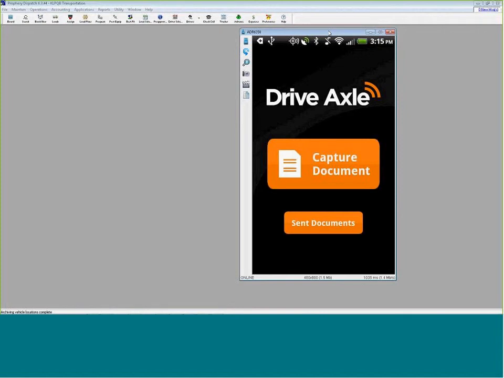Now, one of the real secrets behind Drive Axle, or the keys, and why people like it so much, is A, the cost. It's extremely inexpensive. And B is the quality of the documents that come in and get processed. That document has now been sent to the Drive Axle server, where proprietary software is going to dramatically enhance it. You'll see either this document I just processed, or one I processed earlier, and based on what you saw on my phone, what it's going to look like when it comes into the program is literally night and day.